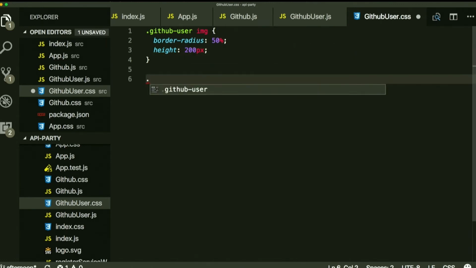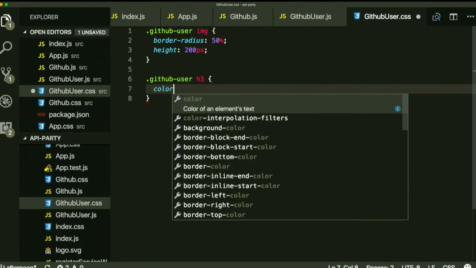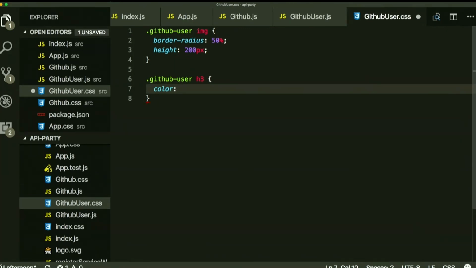And then for the H3s, let's just make them a dark gray instead of black. That'll probably look nice. So that border radius thing is a trick you can use pretty easily to make anything round. So if my radius is 50% of the width or height or whatever, then obviously that makes it round.